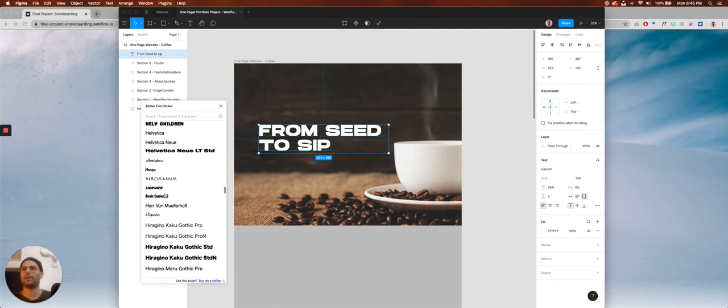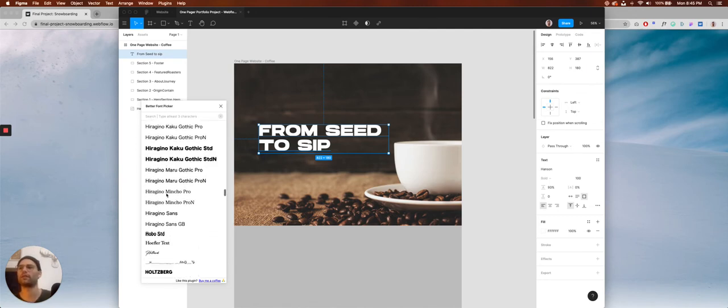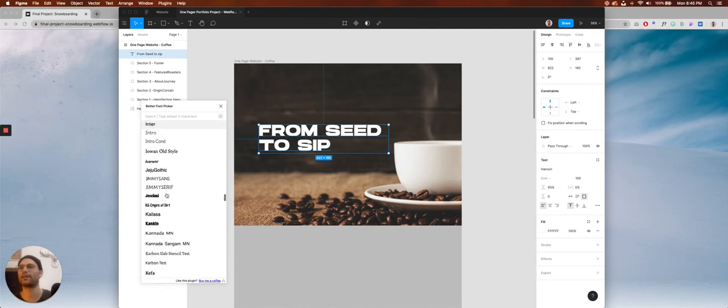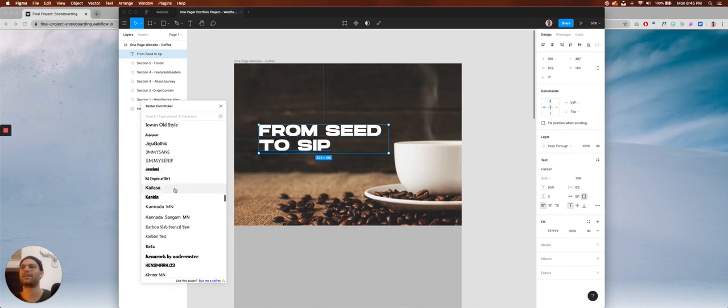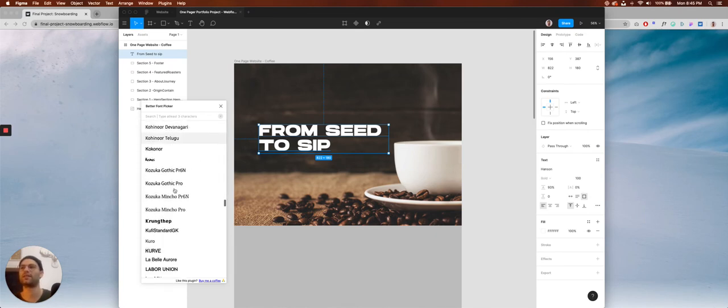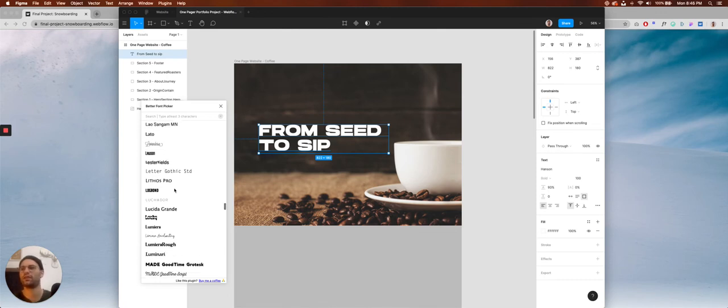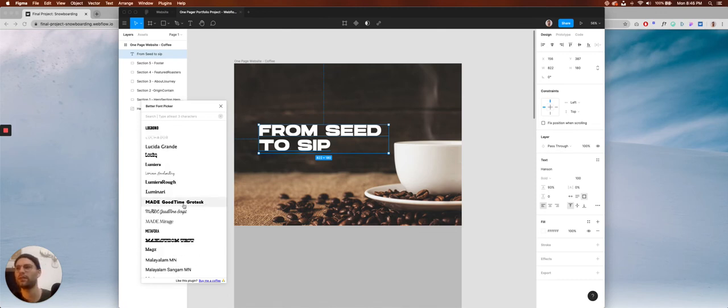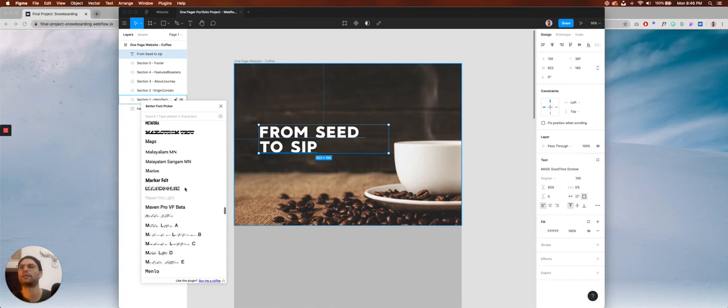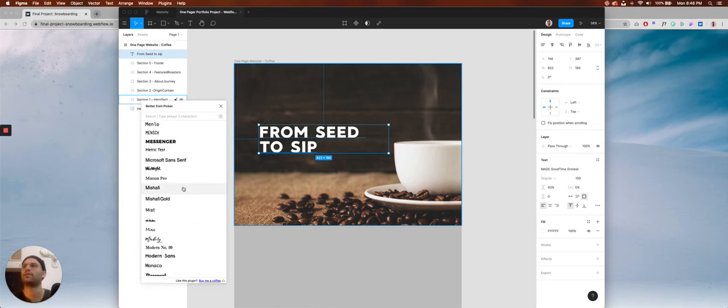So yeah, I mean, I can go on forever trying to find a font for this. I guess that's where you find the fun and the joy in creating. Hopefully, as a designer, you find that.